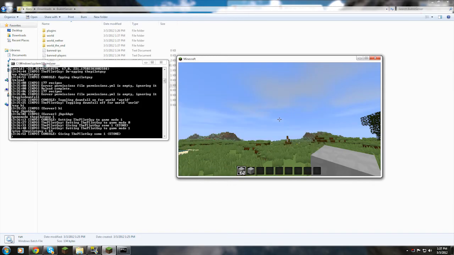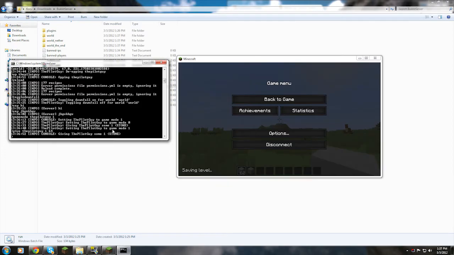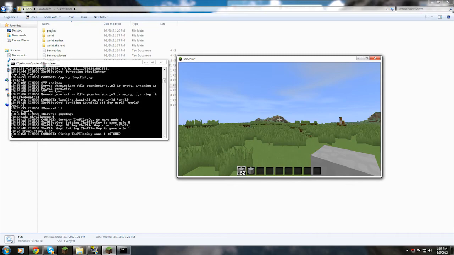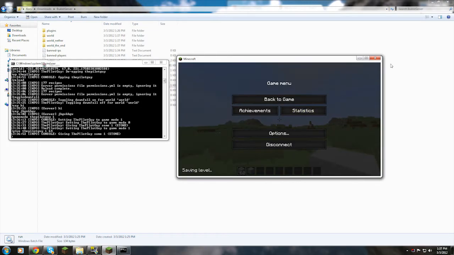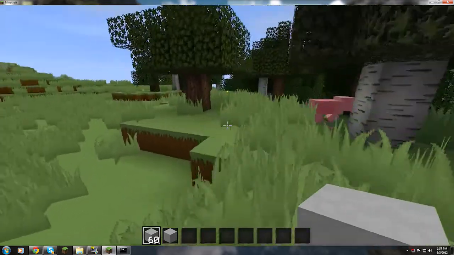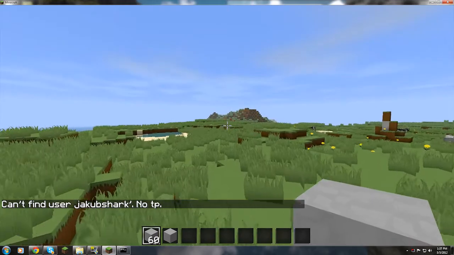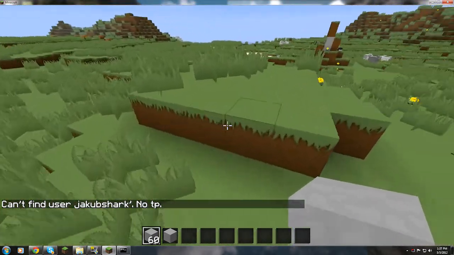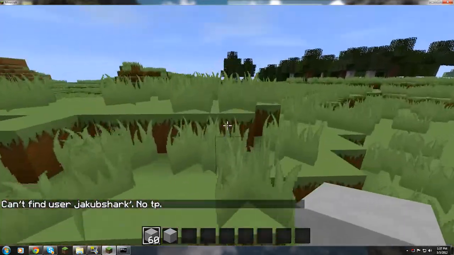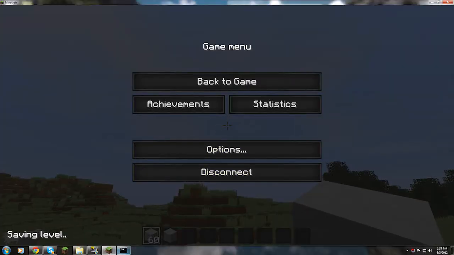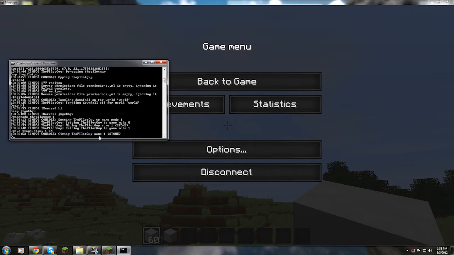So basically, oh actually, I left out one thing. Last thing, you can do this in console or in game, and I can't necessarily show you because I don't have anyone else currently on the server, but I can type TP, then my exact username, not exact capitals, but exact letters, then another name like Jacob Shark, then I would teleport to them. This lets me teleport to any player on the server that's currently on. If they're offline, I can't teleport to them. And yeah, so that's basically all the in-game server commands and the console commands. TP can be used in console if you didn't notice.